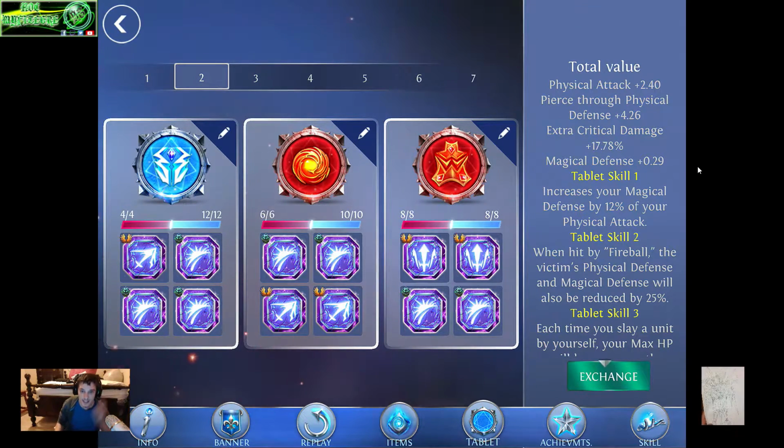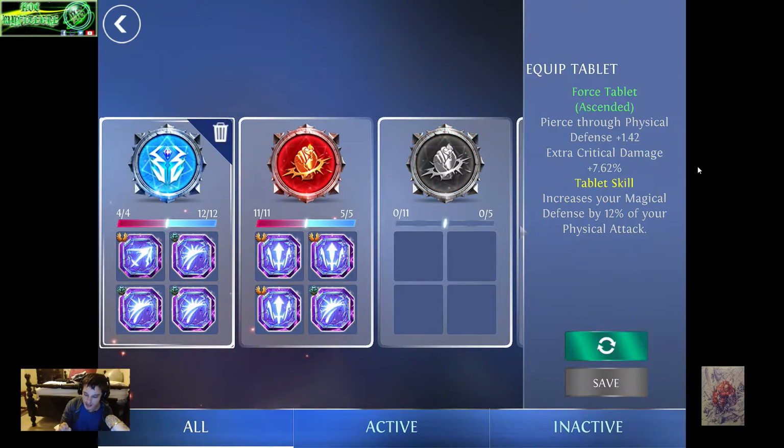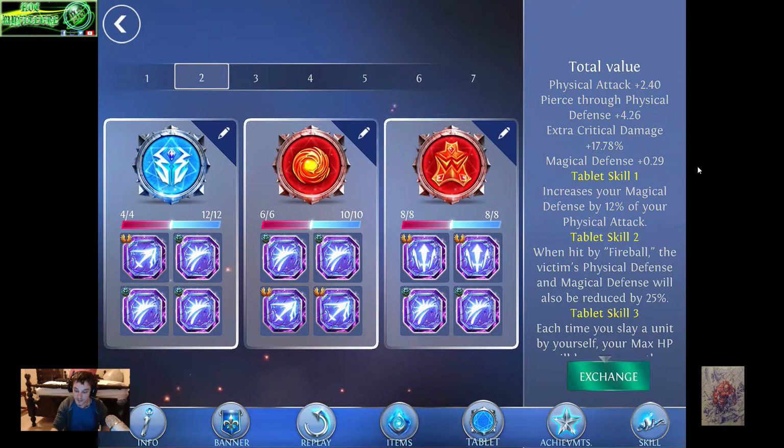2+0.29 magical defense. That actually comes from the fact that I have physical attack in my inscriptions, and I'm using a tablet called Force Tablet, and so it has calculated that I put physical attack inscriptions in, and then the Force Tablet is giving me a boosted magical defense. So I actually have a fourth stat on here that I didn't even put in there, but it comes out directly just from the combination of the tablets that I'm using.